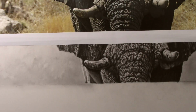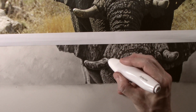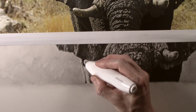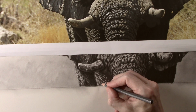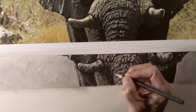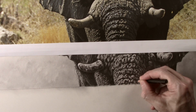I now want to create some prominent highlights. So to do this I use an electric eraser, as I really want these to stand out. For the areas below the tusk, as with the previous parts, texture is applied with tone then being added over the top. And to finish the elephant, I continue applying 9B for that last bit of contrast.